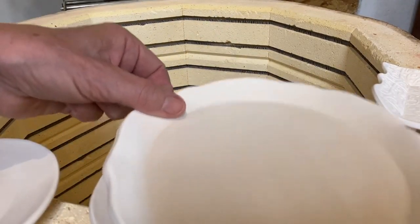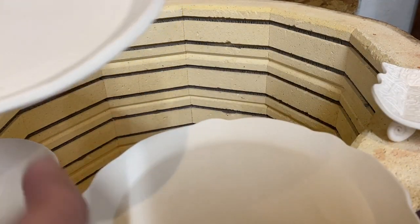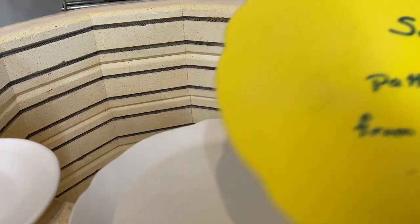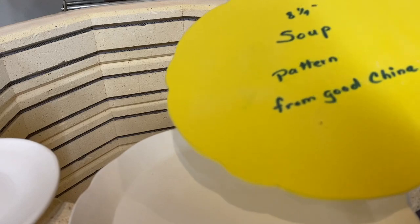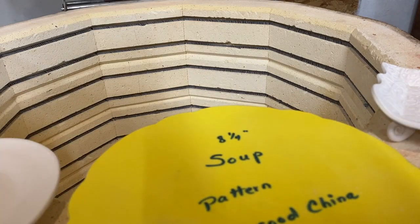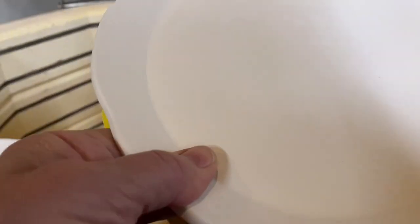And this probably was, I'm not sure. I'll have to get my template here and see what's what. This one is smaller. So I had a template for the soup bowl, but it was just how big around it was. And it's 8 1/4. So I'm thinking that's what this was. 8 1/4. And of course it has shrunk down a bit.